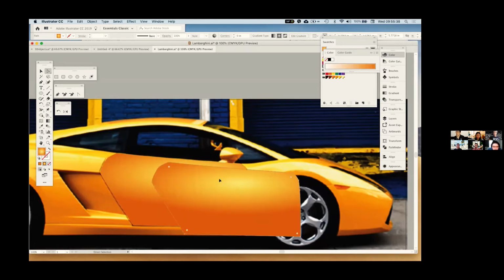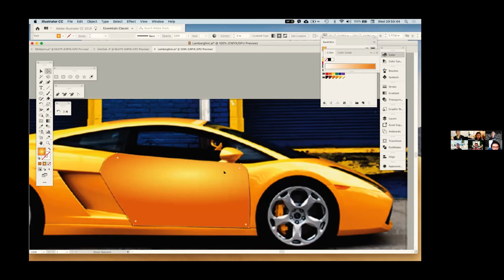But you cannot see the underlying object, right? Because this is opaque. What do we need to change to see the underlying gradient? What do we need to manipulate? Opacity. Opacity.